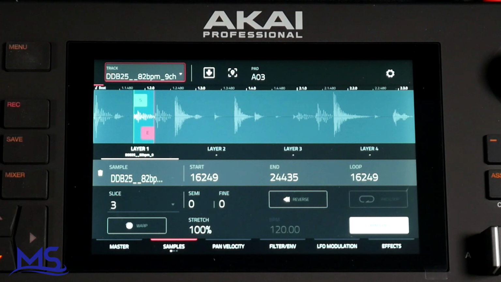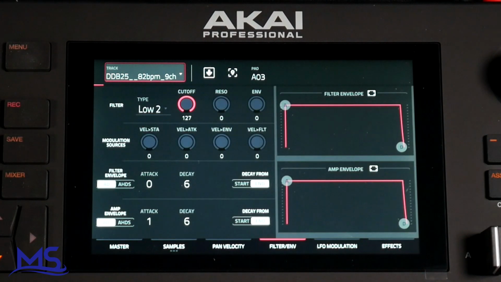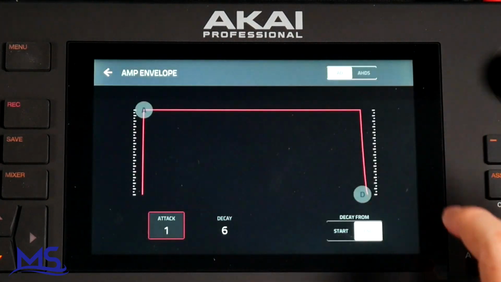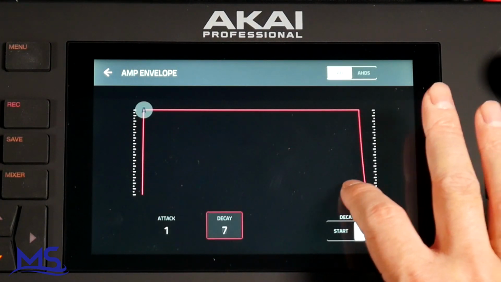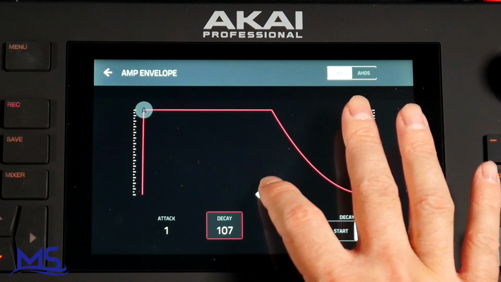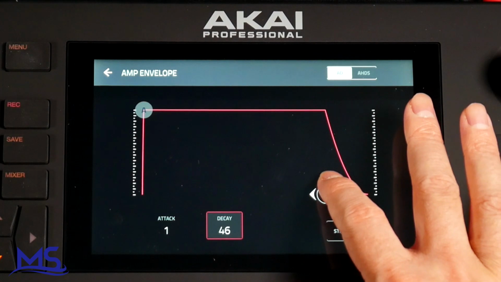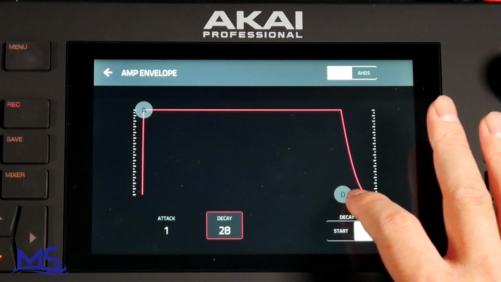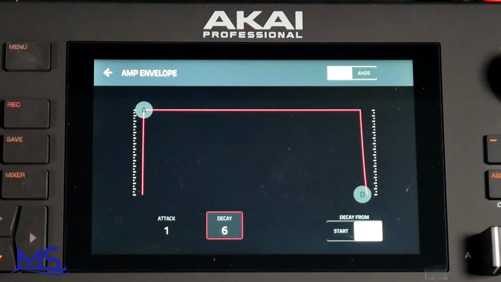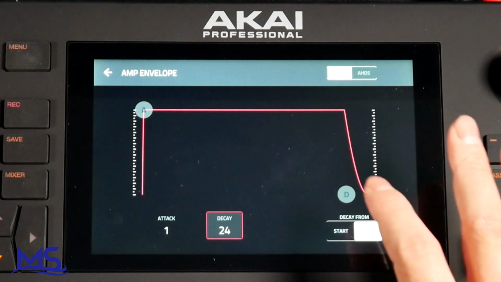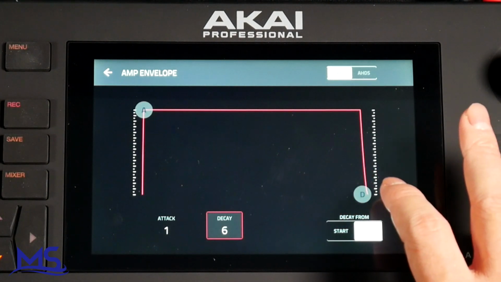are just ending abruptly. So what I want to do is go to my filter and just mess with these envelopes. So if I just mess with this one, if I tap into there, I could pull the decay back. All right, I can make it really abrupt, but I really want to hear it. I just want to kind of smooth the tail of it off. So that sounds pretty good. So I'll just do that on a few of these.